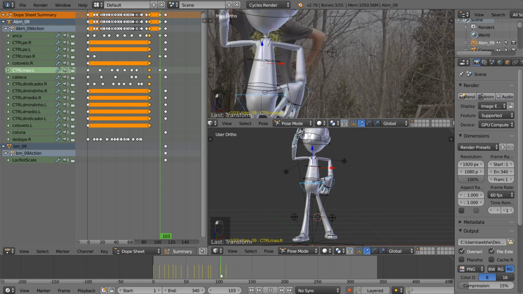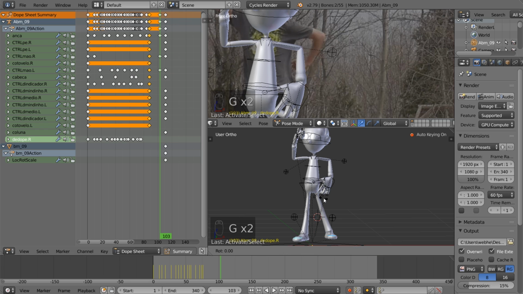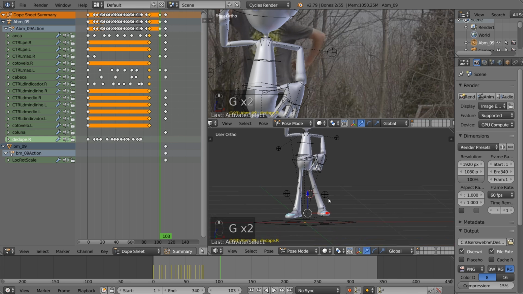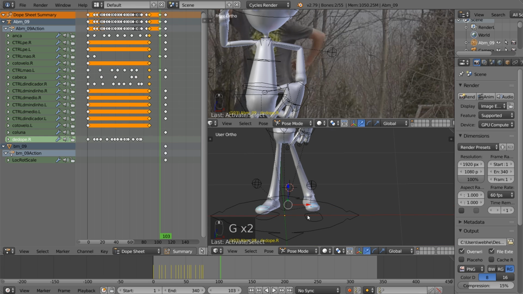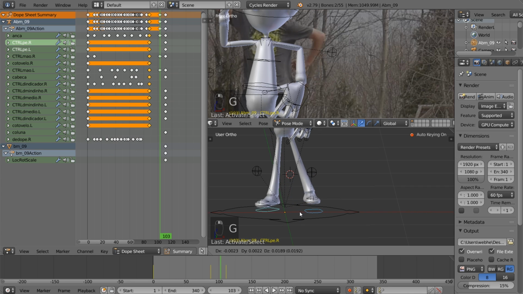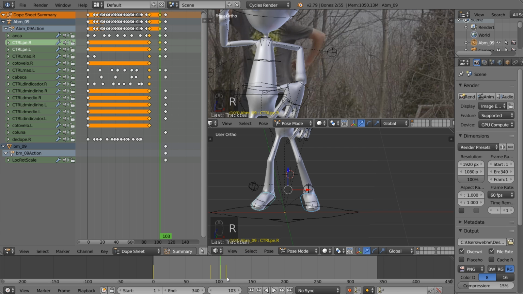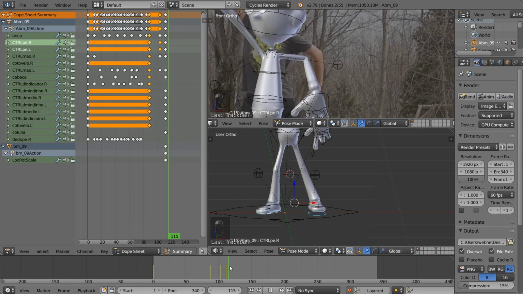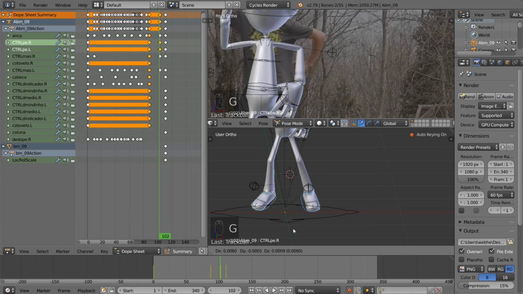For example, first of all, let's bring his knees up a little bit when he jumps. So we're just going to go to where all the other keyframes are here, and we'll pull these up a little bit by hitting G. And whoops, those are the toes. The toes should actually be kind of down a little bit, but that doesn't really matter. We can just grab our heels, pull them up a little bit, maybe rotate them down a little bit, like he's jumping in midair. So you can see we have that, boom, and it's looking pretty good.